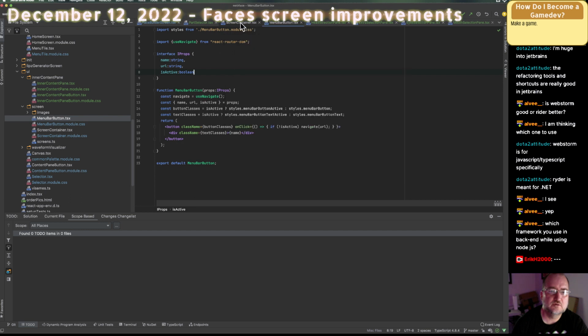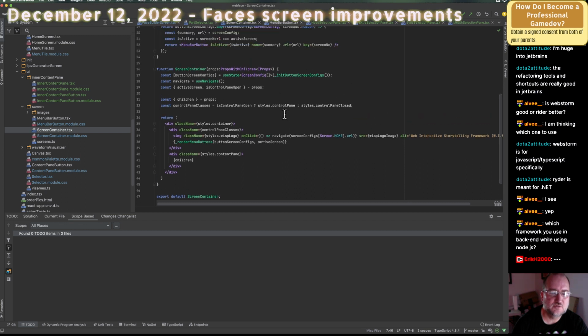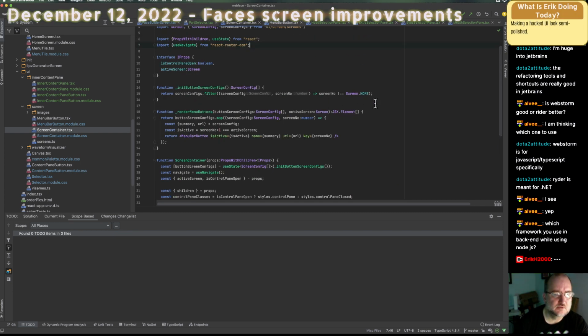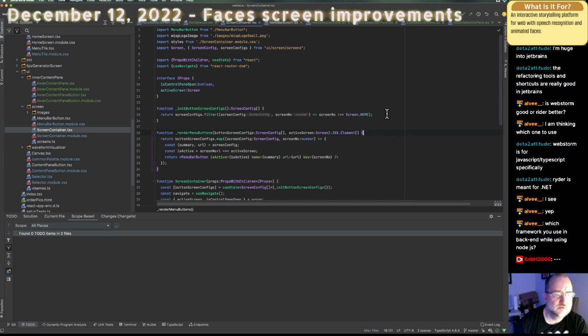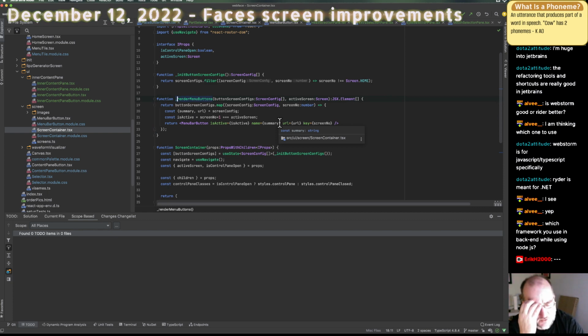Render menu buttons. Confused. Okay, I get it.